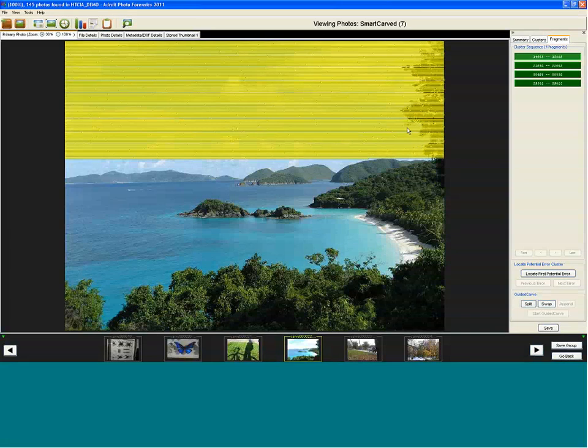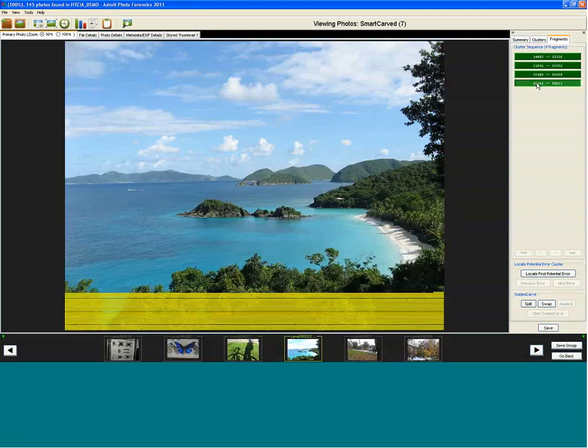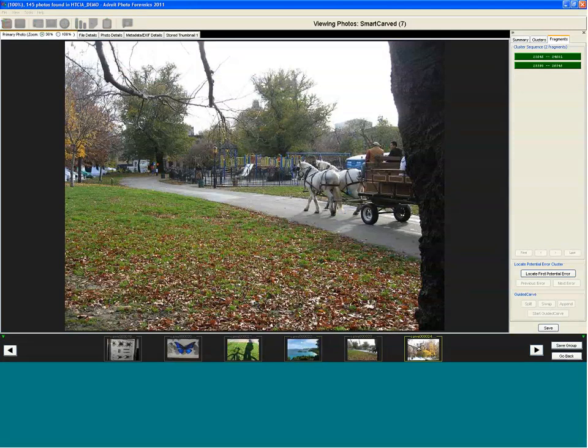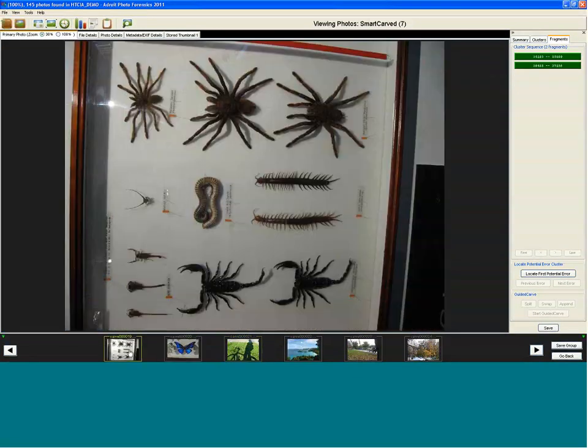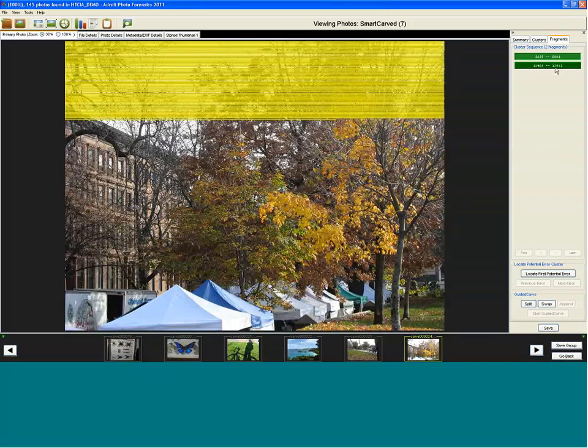Now, what smart carving has achieved here is it has identified the different fragments that belong to this picture, and it has put them together in the correct order. It is more like solving a jigsaw puzzle, but with automatic recovery of all the photographs, Adroit Forensics has technically solved 7 jigsaw puzzles simultaneously in order to successfully recover these photographs. Now, if we take a look at this picture, it has 2 fragments, and let's take a look at this photograph. This photograph also happens to have 2 fragments.